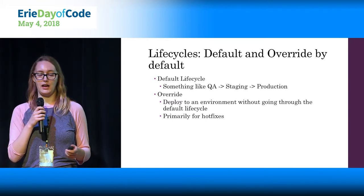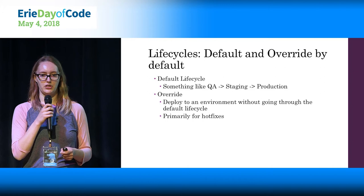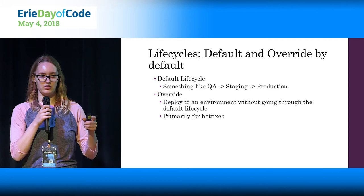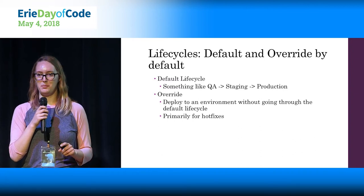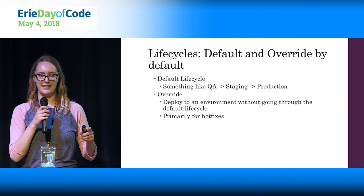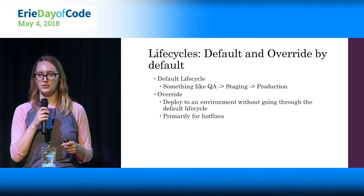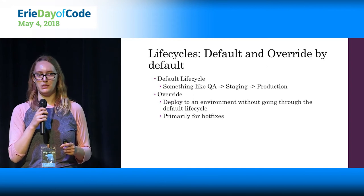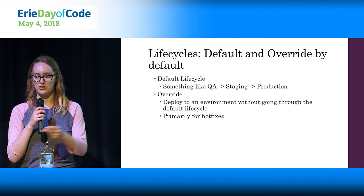At the beginning at Acuvera, whenever we'd set up a new hospital, we thought we should use the override lifecycle and deploy whatever the latest packages were to that new hospital. It was a terrible idea — don't do that. You should be deploying new tentacles with the latest packages that everyone else in that environment is using. If you're deploying a new machine to prod, you should be deploying what's everywhere else on prod, not something you might end up having to roll back if you go live before those packages have made it through the lifecycle.